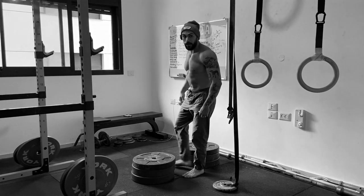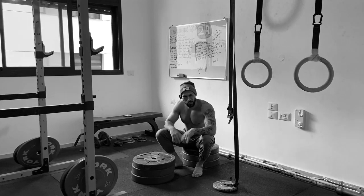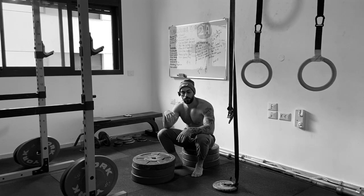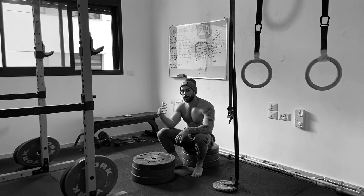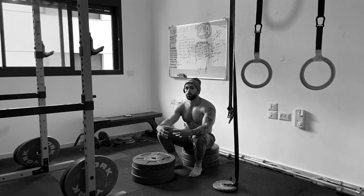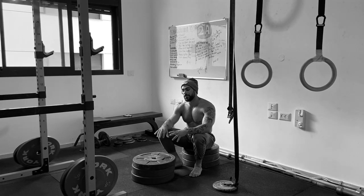Whenever you hit a PR, a new max, you are tempted to keep pursuing that best lift, one repetition. But in reality, it's everything that you did leading up to that single new personal record, new best, that brought you to this record. Being high volume, high repetitions, the rest of the exercises, accessory, supplementary movements.